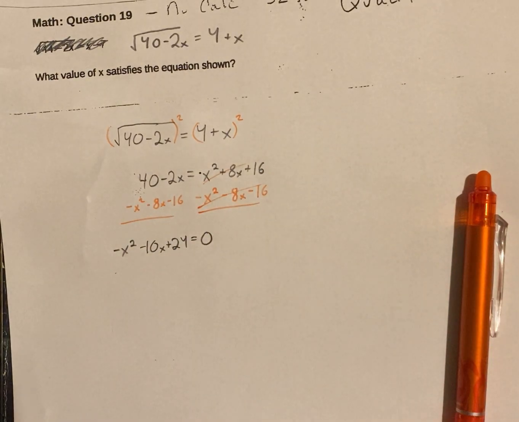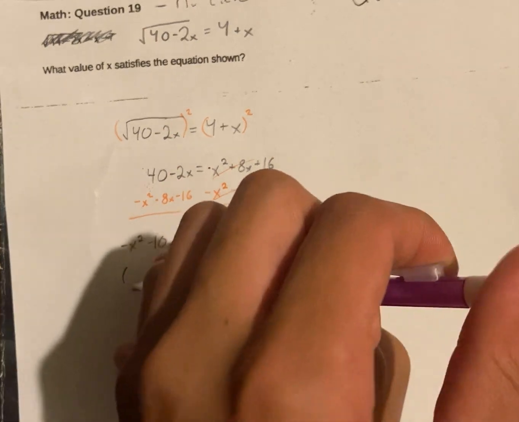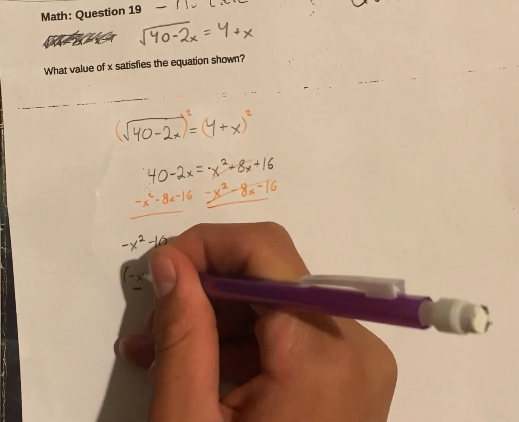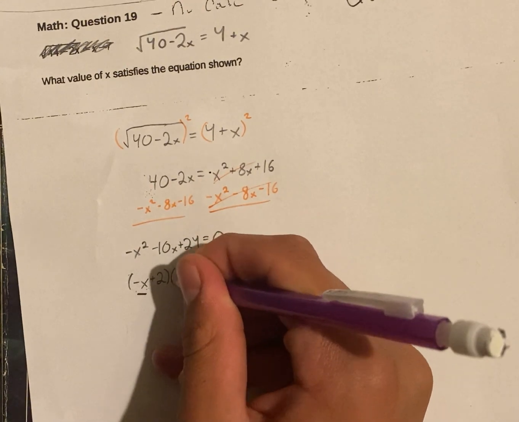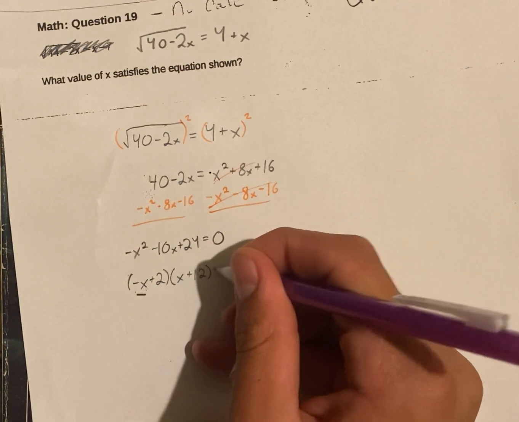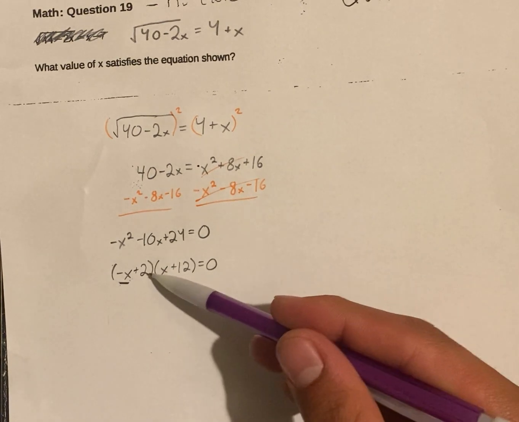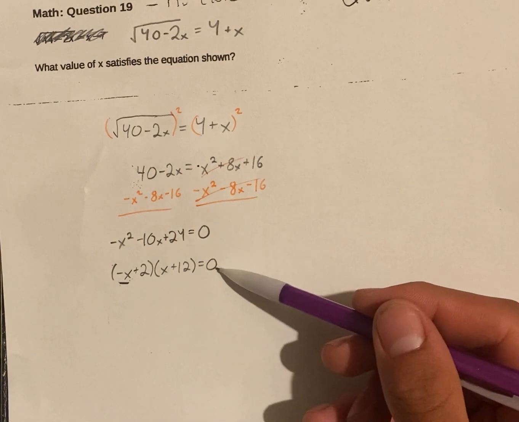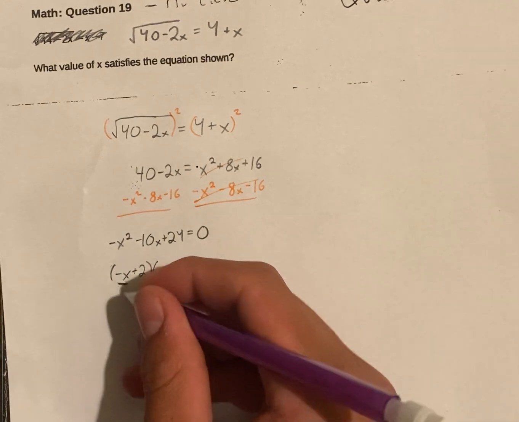So, as you can remember from the first equation, we got a trinomial, and now we'll split into a binomial. So this binomial will be negative x plus 2 times x plus 12 equals 0. All right. And now, like what we said beforehand, these are the hypothetical reaches to get to 0. So one of these has to be 0. So let's go with this hypothetical first.